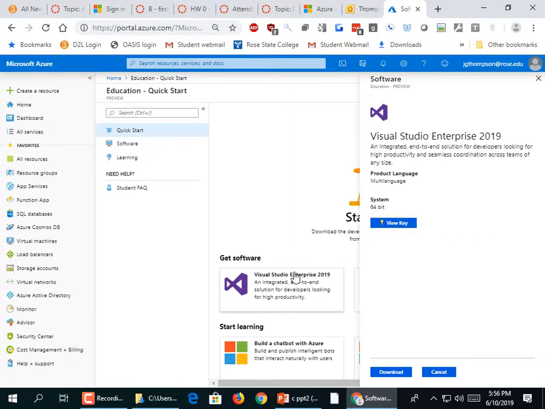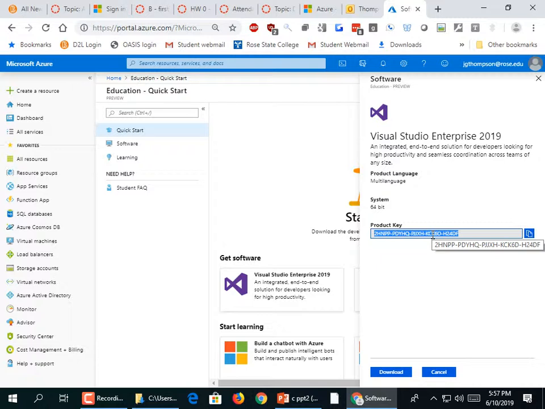Just remember your Microsoft account, because if Visual Studio thinks you have a trial account, you'll have to log back in with your Microsoft account to extend your trial. Oh, here's a key, a view key. This is how they've done it again. All right, so now I have a product key. You're going to want to take care of your product key. I think you can always come back here and download it again.